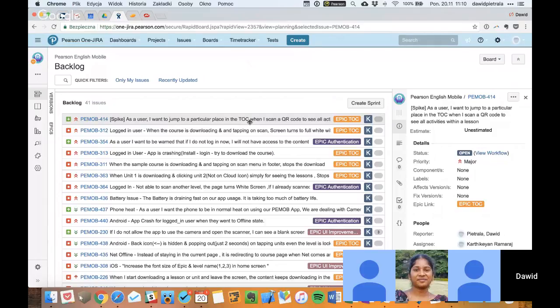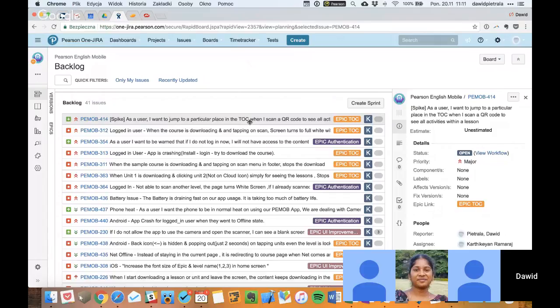We already have two types of QR code, David, for a level as well as for an activity. So this is the third. Yes, you're right, this is going to be the third one. Instead of redirecting to the activity, will we be downloading and redirecting to the lesson page, or just redirecting alone?